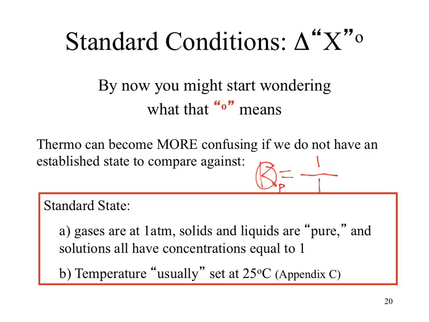Okay? The one extra thing that is set when we're looking at our standard states is the temperature for that standard state expression, which is usually set at 25 degrees Celsius. Why do I say usually? Okay, we've talked about this before. Chemistry is a very large field. Lots of different people have contributed to it. Engineers, physicists, mathematicians, biologists, chemists. Depending on what they were working in, they set their standard state to whatever temperature they felt like. Okay? And they said, well, this is my standard state.